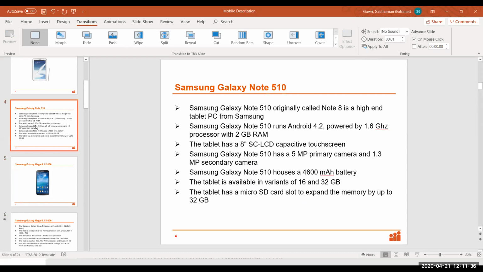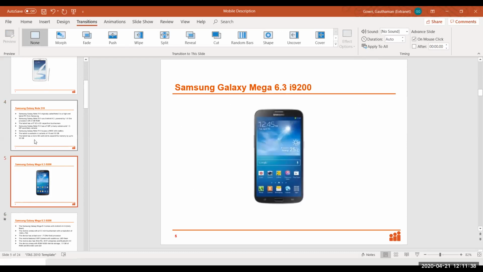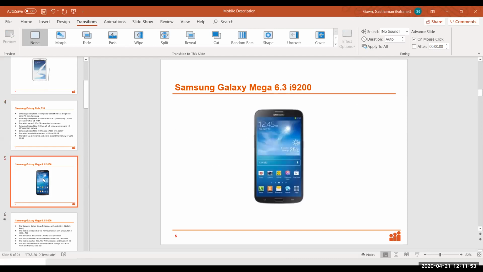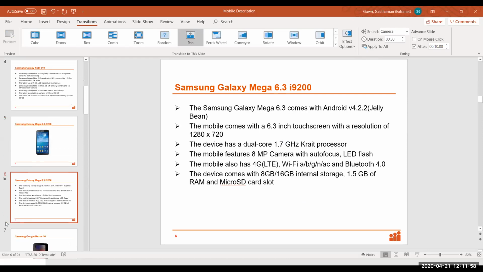Now when you choose none, you can see the transition on that slide is removed. There's no preview or star mark here, so you don't see any change in the transition. The slide just changes to another slide as simply as we change it without any transition. But the next slide has a transition. Let me show you that. See, with the sound.